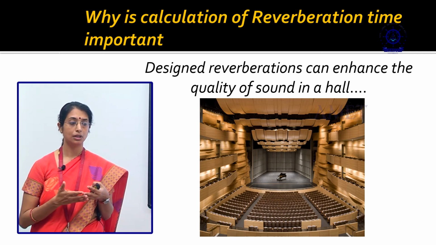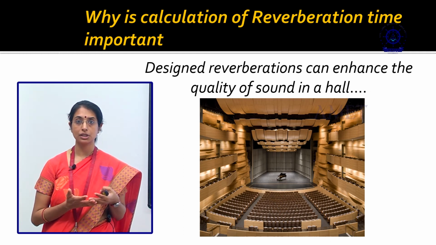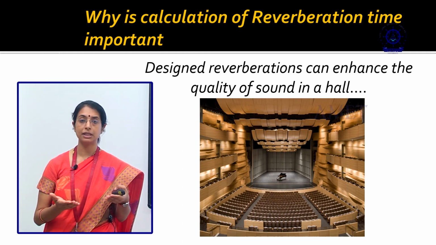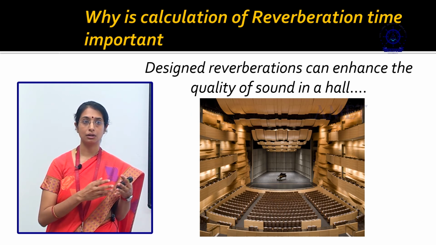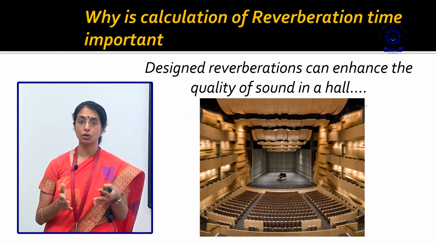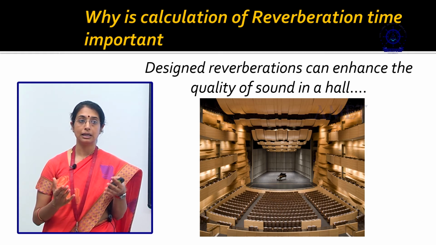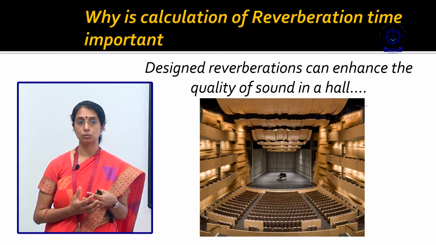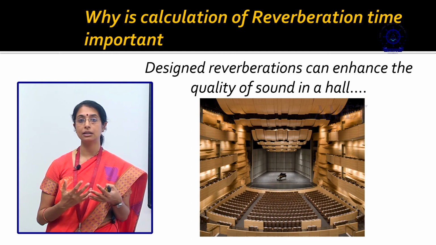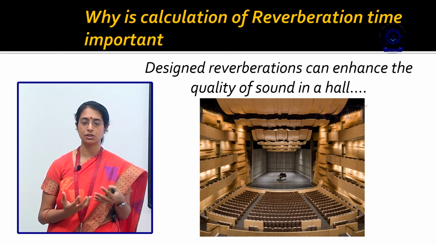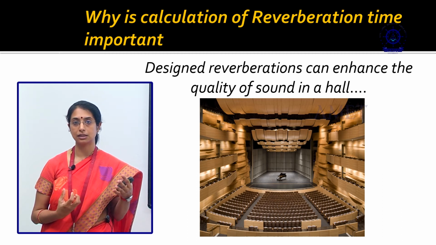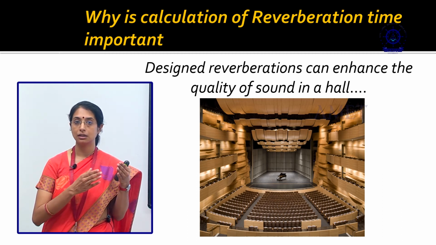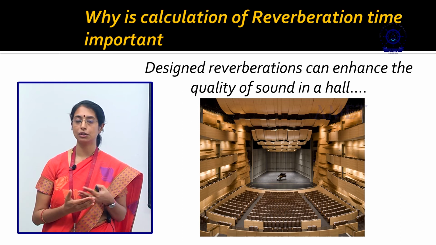For example, we can control the reflection by arranging appropriate materials in the room. The furnishing in the room, like the curtains and the cushions arranged in an auditorium, has to be such that it absorbs the sound in the room. So, any sound made by the audience in terms of whispers or any tapping sound can be absorbed by the cushions and the curtains, and it will not affect the performer's quality of sound.